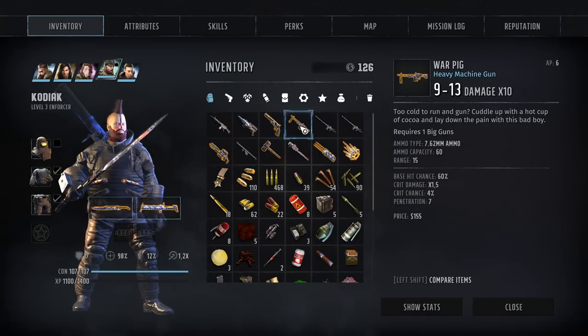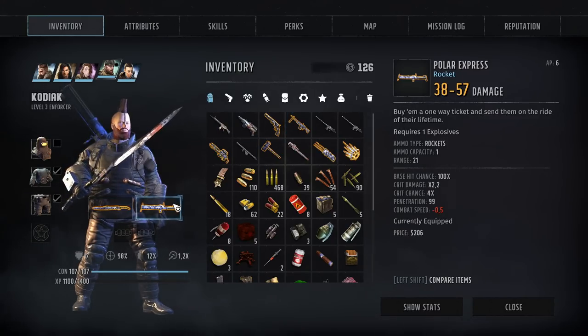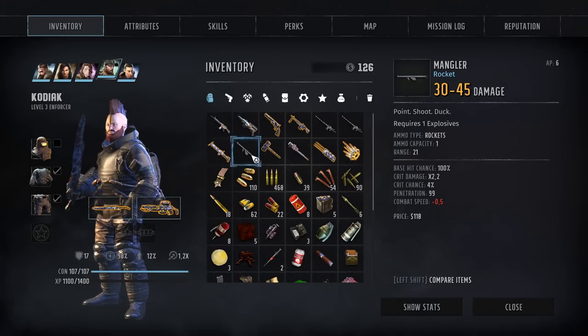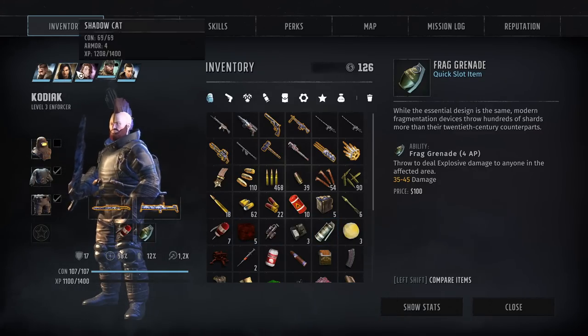Dudes, what do we take here? The war pig, heavy machine gun. There's so many cool things to do. I think I want the rocket launcher. Let's go with that. Could also get the flamethrower. Difficult. But hey, we just test him out and then we see how this goes. We need some healing as well. And there is something like a grenade that we can use.